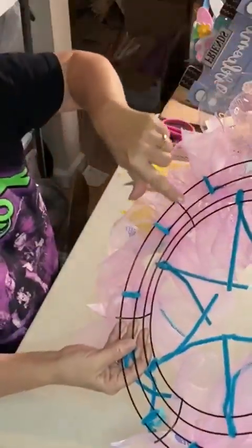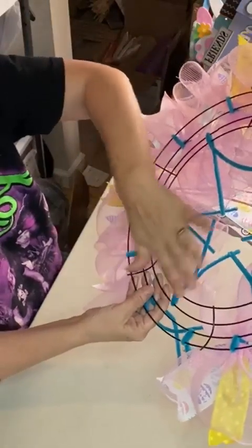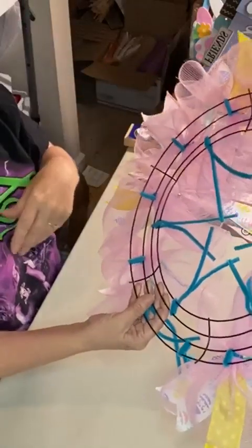We're only working right now on these outside 12 pipe cleaners, so keep that in mind. We're not doing anything with these 6 on the inside yet. Just leave them pushed to the middle out of your way.